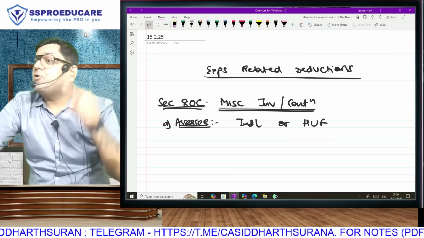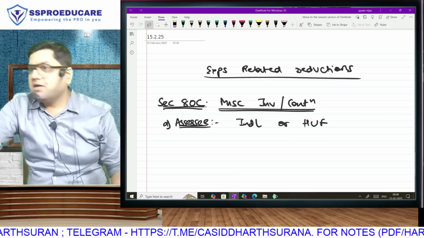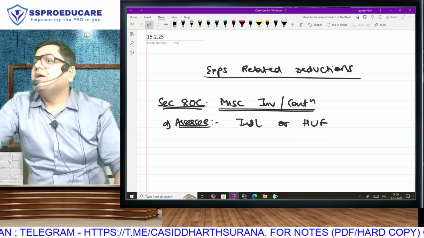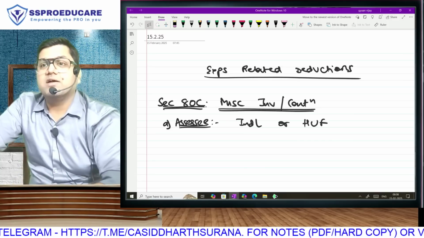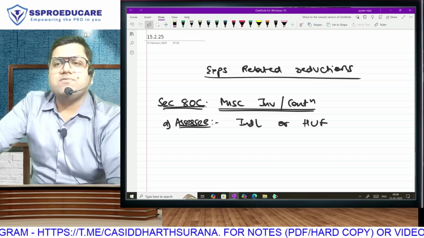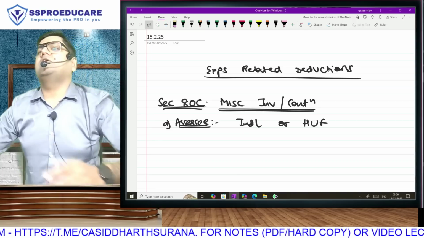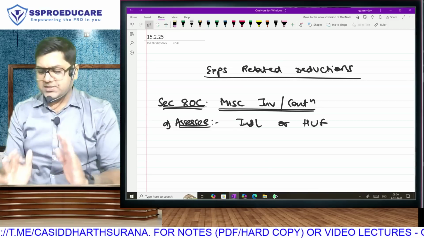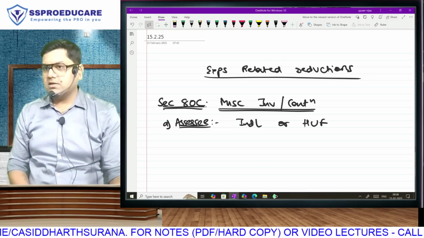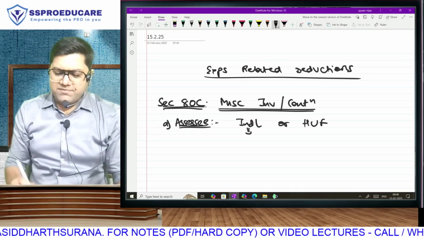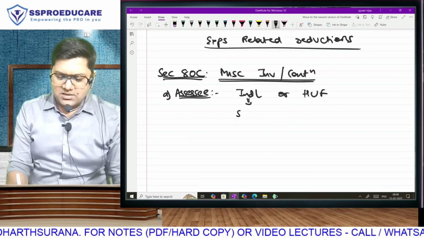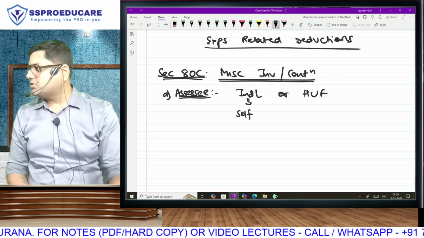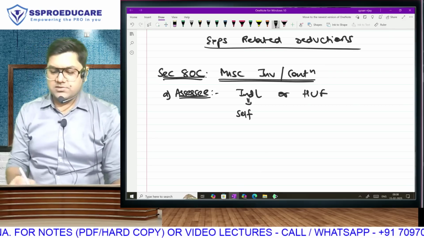Who are those people for whom it is a personal expense? Individual HUF. And therefore, these are those people who don't get deduction under PGBP. And therefore, these are those people to whom we will give deduction under ATC. This section will be a deduction only for individual HUF. Company firm can take life insurance, but they won't be getting the deduction here. Is that understood? An individual will get deduction in this section if he is making the investment for himself. You are making investment for yourself, you will be eligible for the deduction.